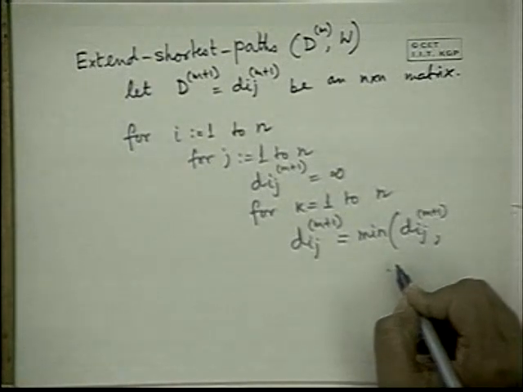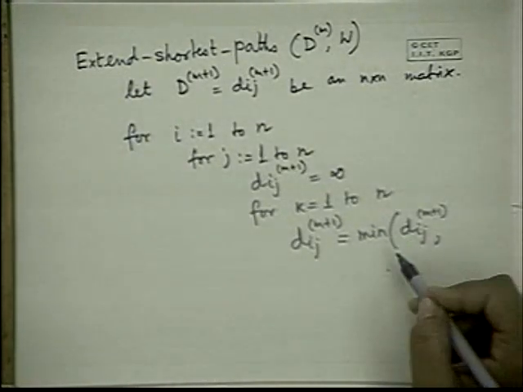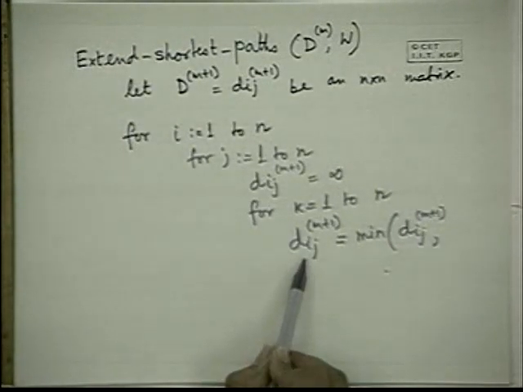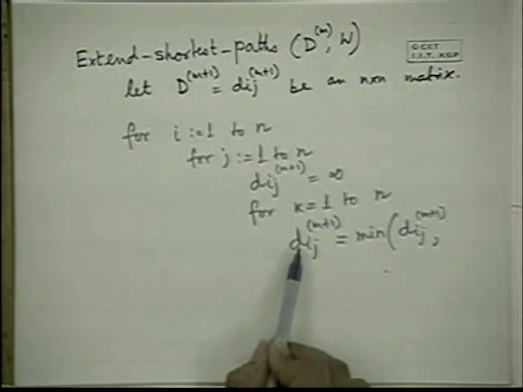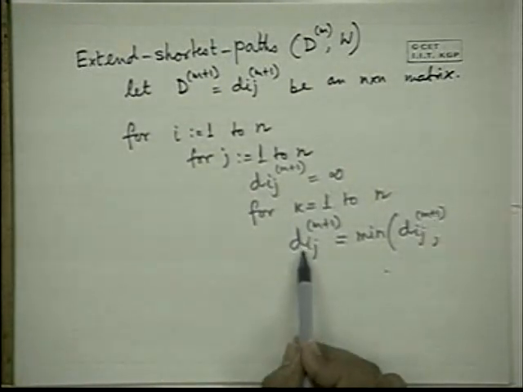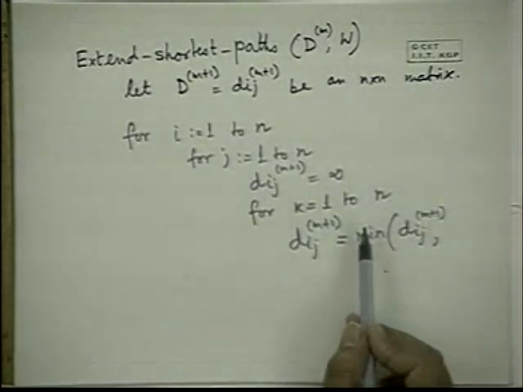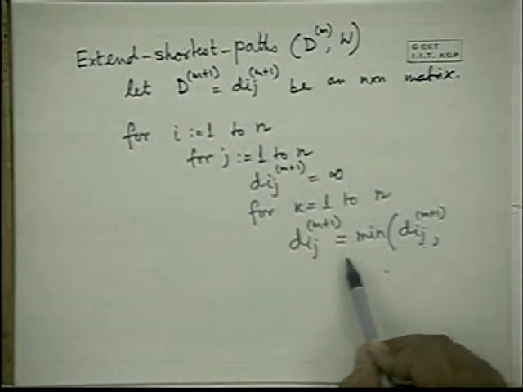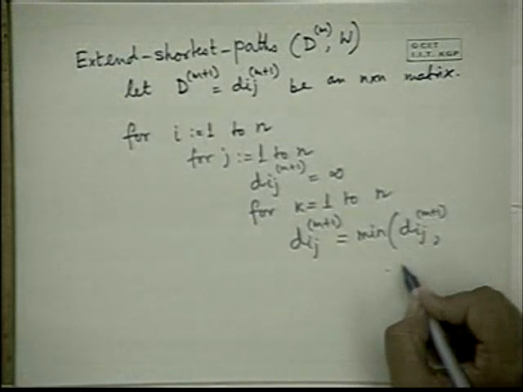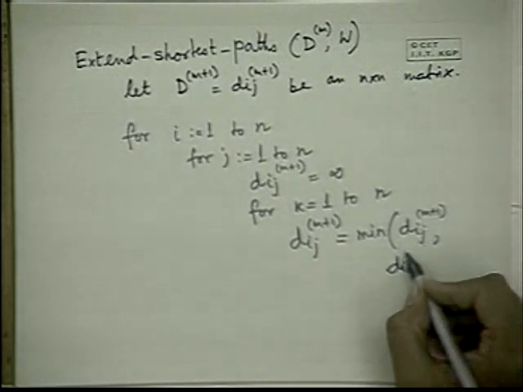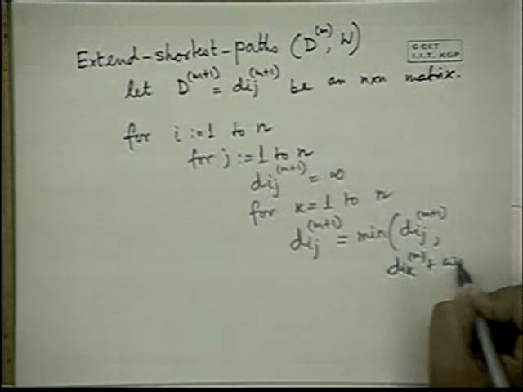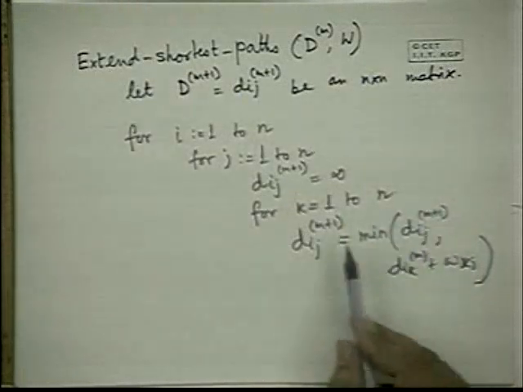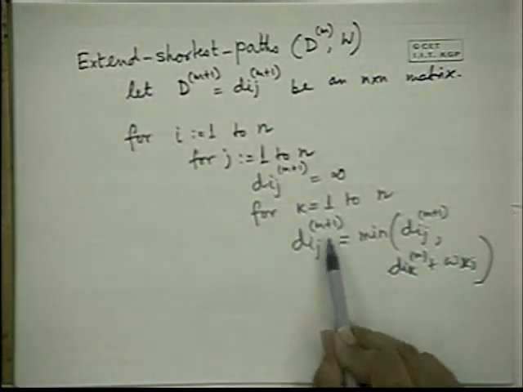this is the algorithm, because you have to update this value again and again. Remember what this for loop will do, how will you keep the minimum? So you have already assigned for some value of k, you have assigned dij m plus 1, that has to be updated, so that has to be taken here. So that change you need to make. So that's why minimum dij m plus 1. Then here what you are saying, dik m plus wkj. This is the second part. This I just put because you need to update your dij. This is one variable.